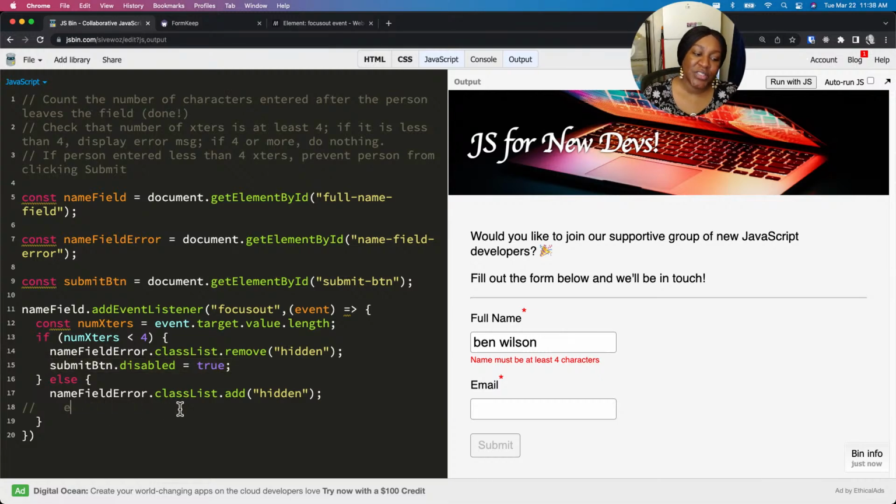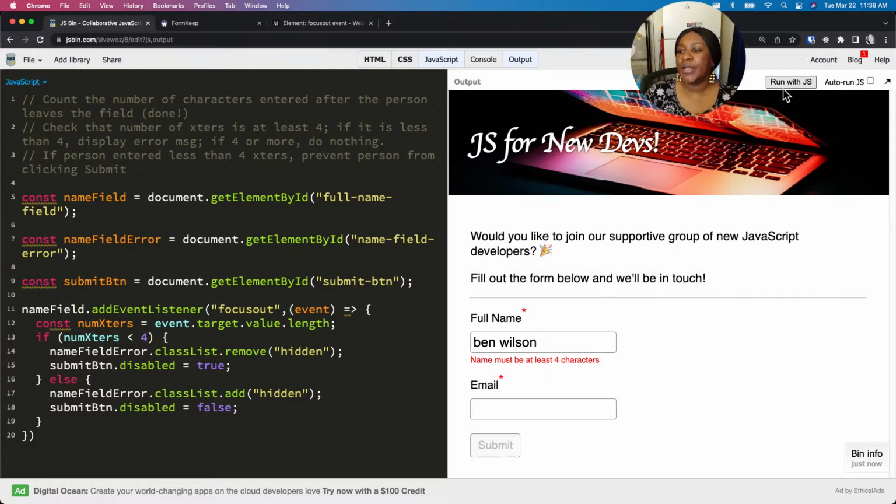We are going to set disabled to false. So that has now reversed what we did when the number of characters is 4 or more, which is captured by the else. The else just means opposite of what we have here.